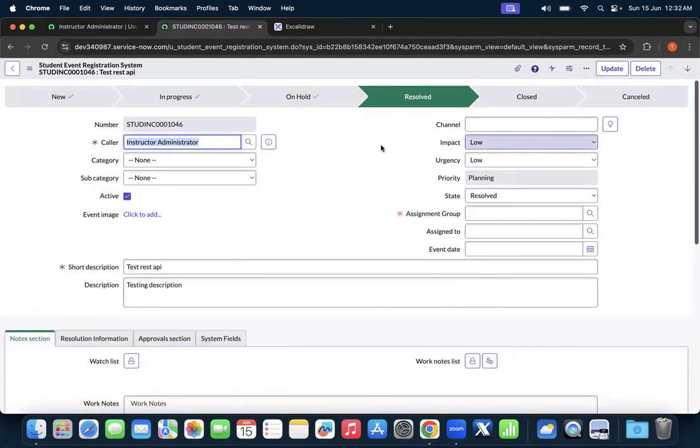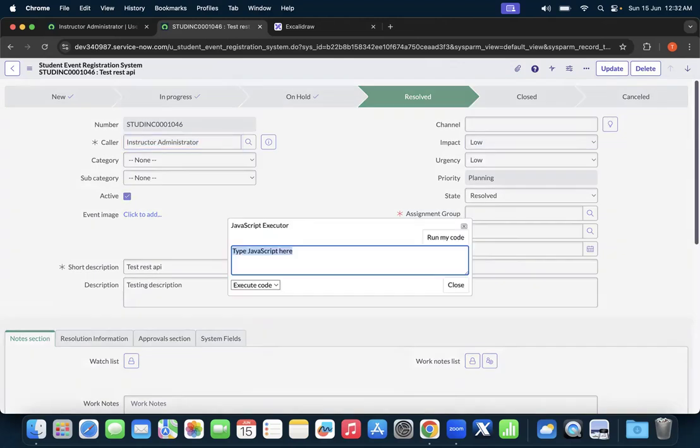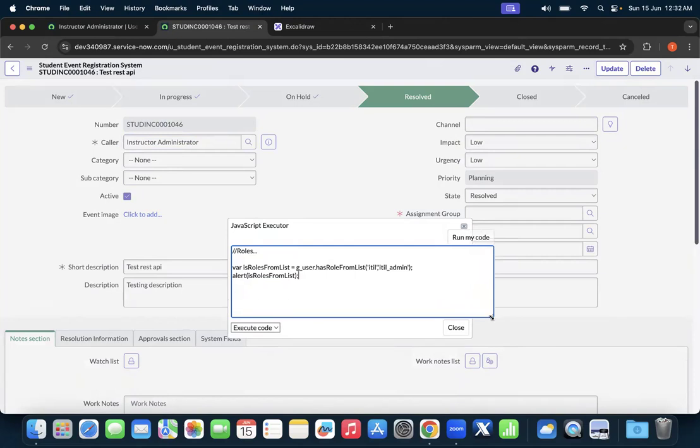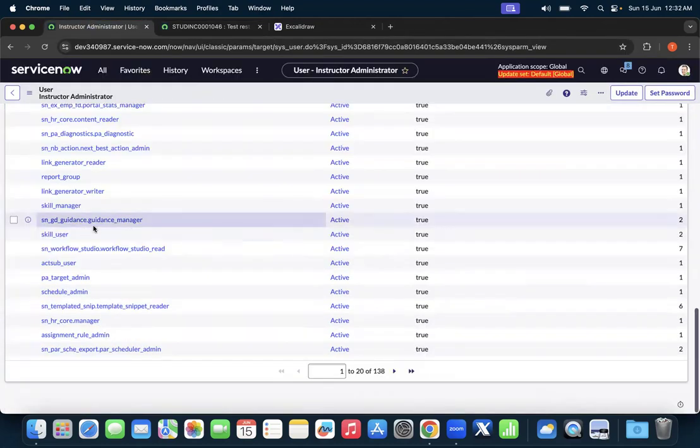Okay, now again Control Shift J. Let me paste it. Now let me see ITIL, and do I have ITIL admin? I don't have either of the roles. Let me show you at this point.